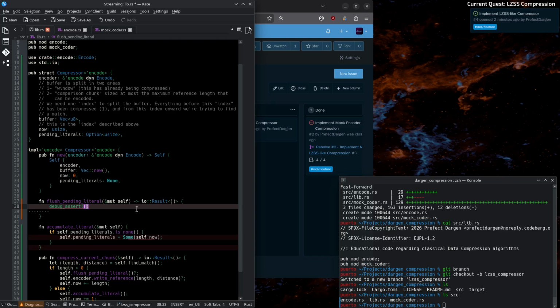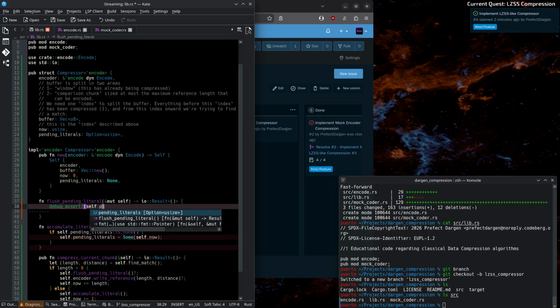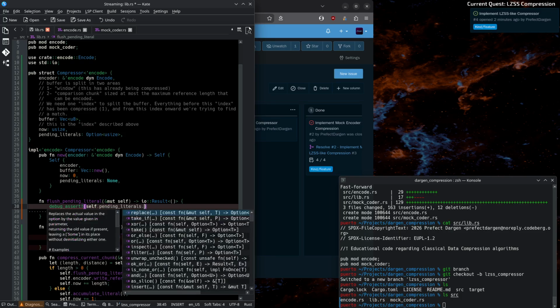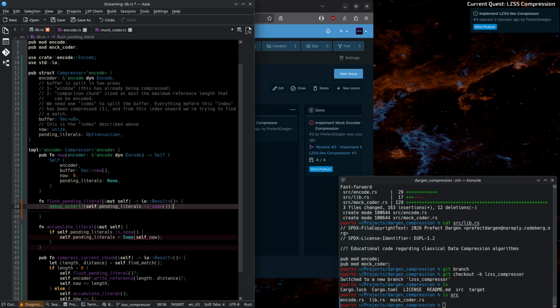So here we're going to assert that pending literal is Some. Otherwise, you know we're not doing our job correctly when we're writing the code.